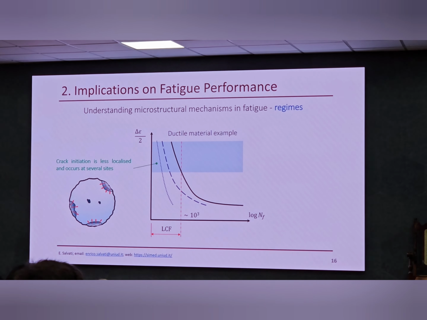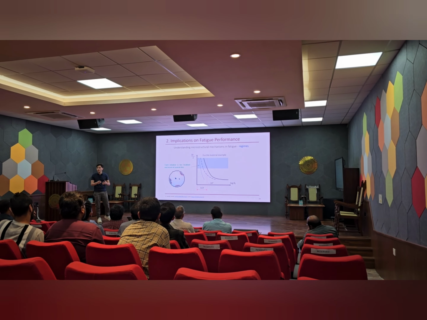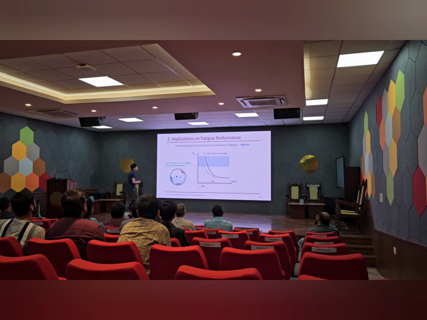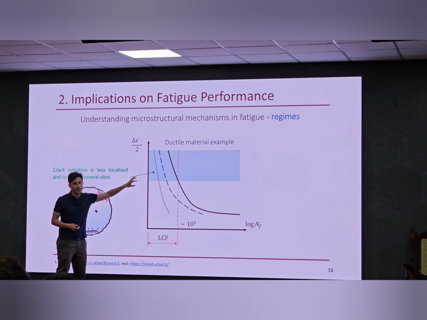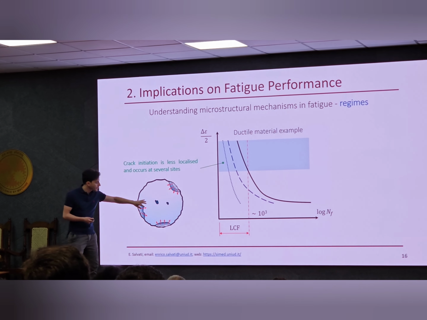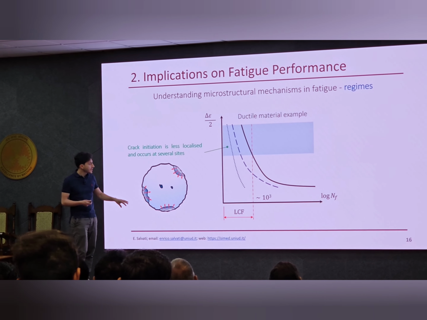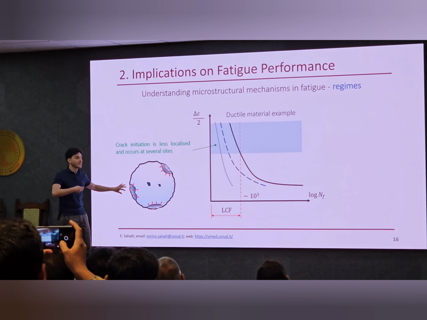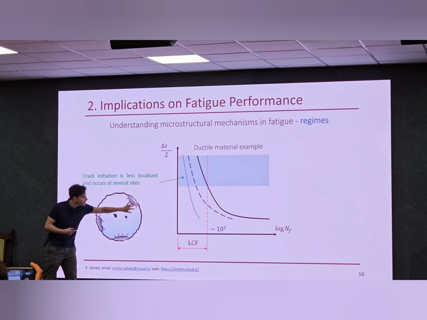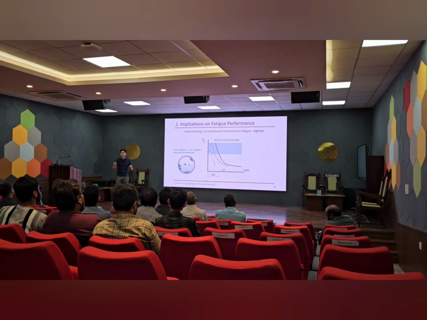It's very important, if you want to include information of residual stress, to understand which regime of fatigue you're dealing with. Why? Because if you're dealing with low cycle fatigue, you are here, and I'm pretty sure you have seen some ductile fracture or low cycle fatigue fractography images. You see that there are actually several crack initiation points, not a single one. So the damage is kind of diffuse. You might have different points where the crack starts.